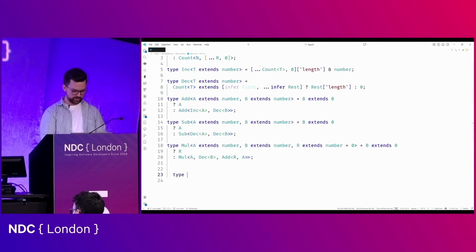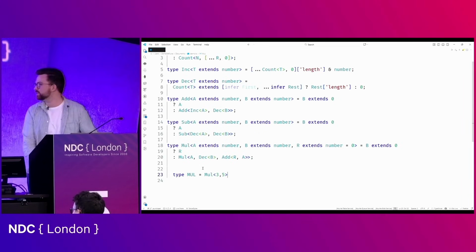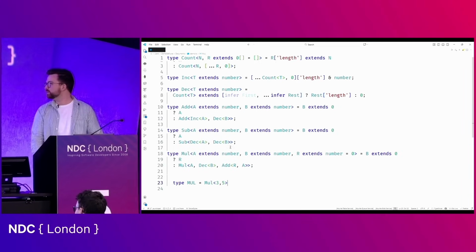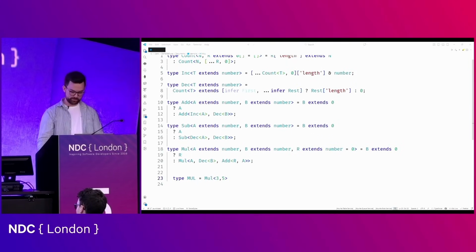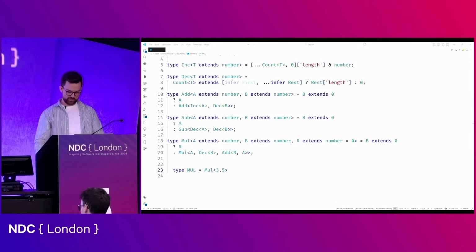And so now if we take the result of 3 and 5, we get 15. Nice. All right. So this is starting to become almost a small calculator. Now I had demos for division and modulo operators and stuff like that, but I think we'll cut it short a little bit.